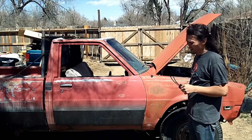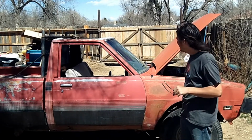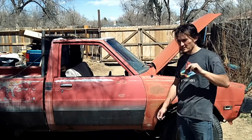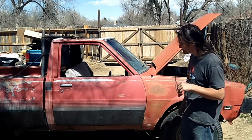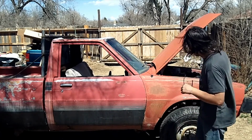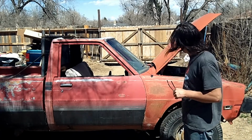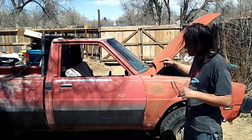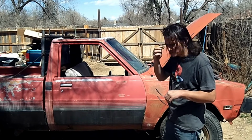Alright. I figure I'd sit here and set you guys on this side. I'm going to start on this side. Throw you a little bit on a time lapse and take some of the junk off this thing. I kind of want to keep just for shits and giggles, and I'll throw you on a time lapse while I take the door and come over here and start cutting out from underneath the hood to get the engine bay set up so I can just lift this thing up and push the cab back, or push this whole truck back and set the cab right on the trailer you guys are currently sitting on.